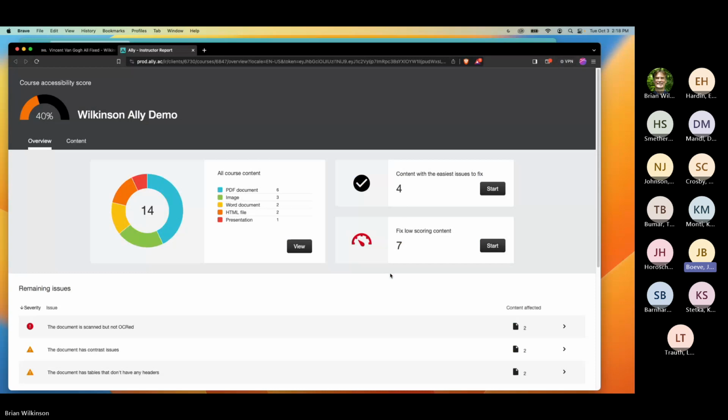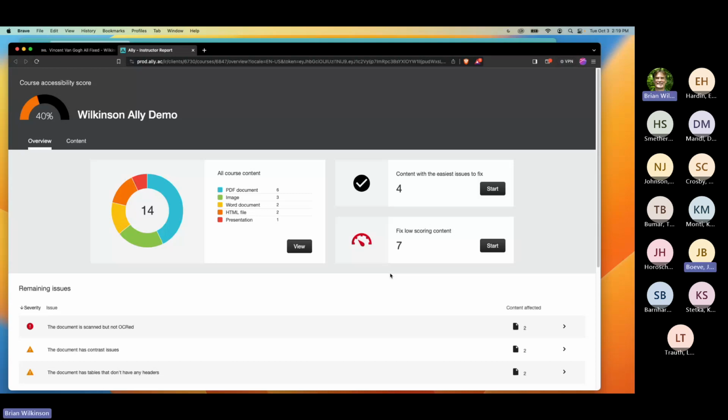If I'm a particular instructor, I might want a different view than easiest issues to fix or lowest scoring content. Are those widgets customizable? No, I think it's a hard coded order.